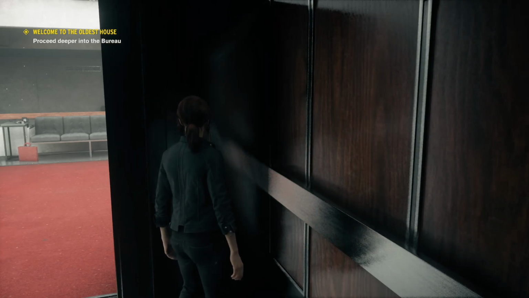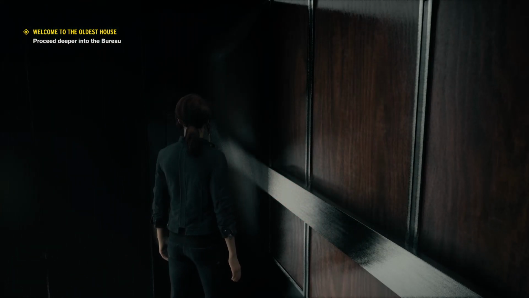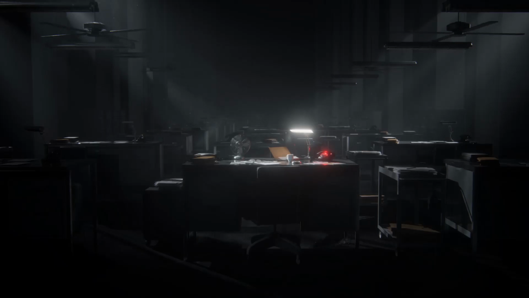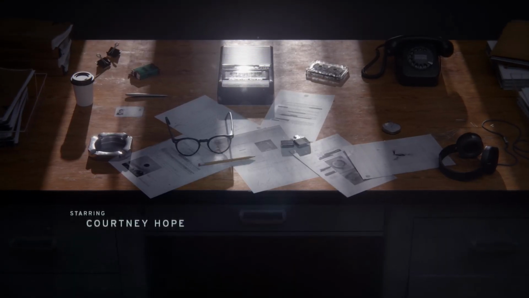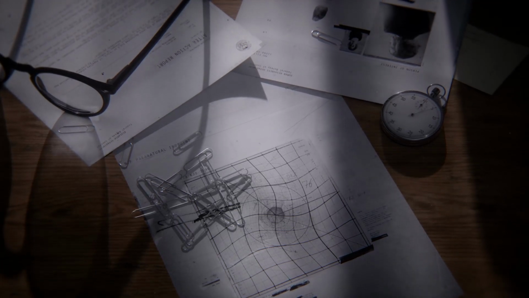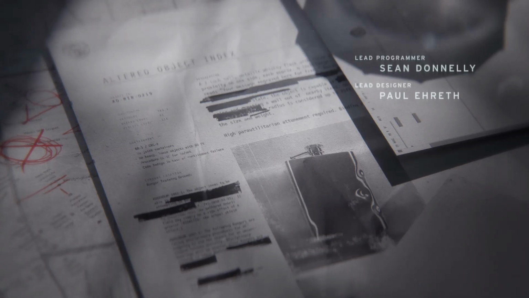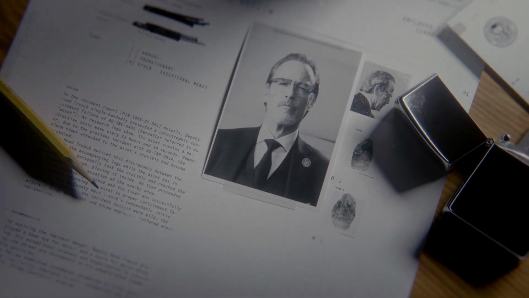I think introducing Artie so early does such a favor for the intrigue of the game as well. Even if you're not super aware of what Control is, you know there's some sort of paranatural things going on. And I think by having a character who, I think he just reads your mind back there, it introduces that really early on and then offers no explanations. I know for me, it kept me going through the tutorial parts of the game at the start here.